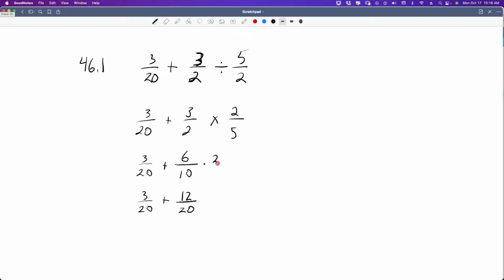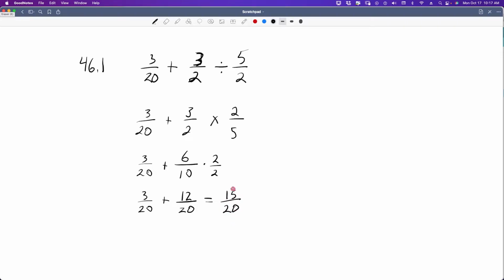So I basically did this. And we know this is okay because you can multiply any number times 1 and it has the same value. Well, 2 over 2 has the same value as 1. So multiplying any fraction by any number over itself is the same as multiplying it by 1. We're just breaking it into more parts. We're getting that denominator where we want it to be. Now we can perform the math. 3 plus 12 is 15 over 20.